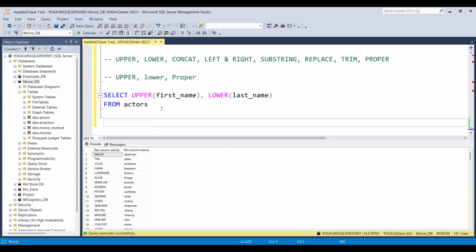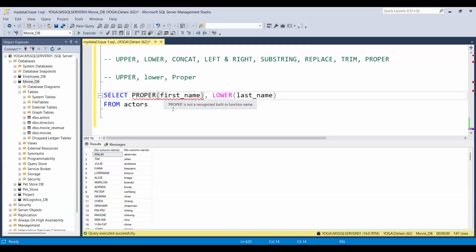Moving on to the other functions, that is the proper function. If I change this first name now to Abdullah, can you see something? Yes, sir.